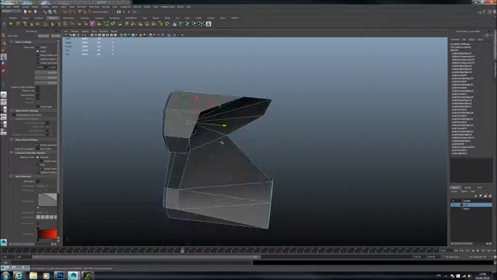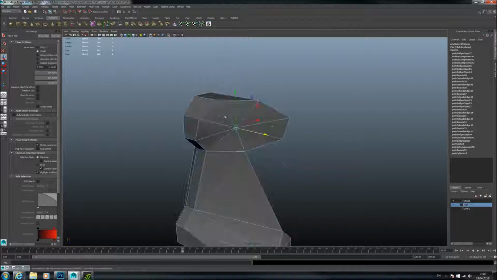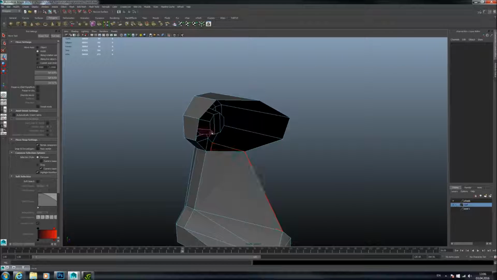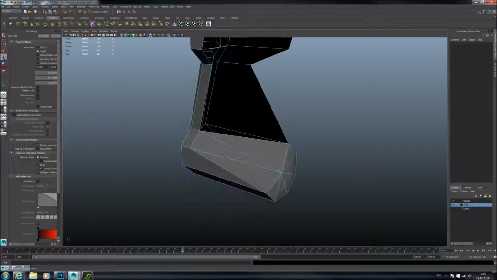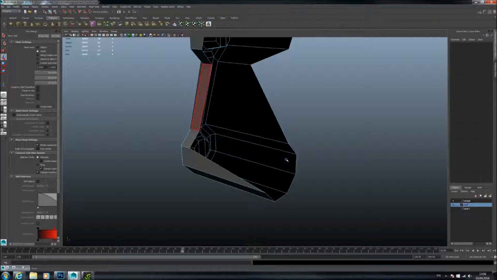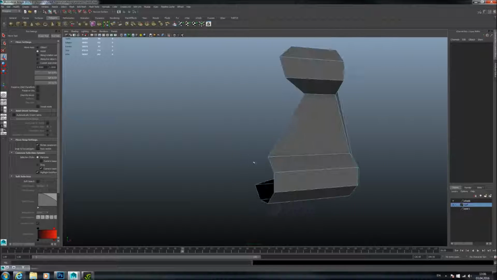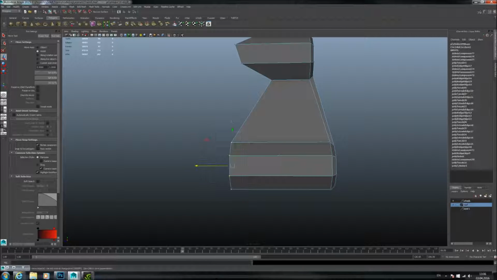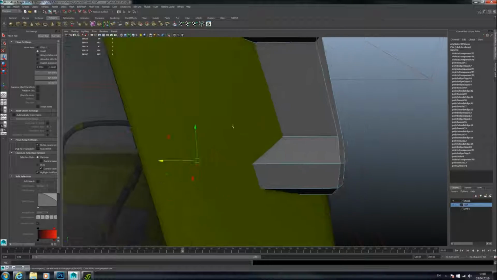I'm gonna fix some of the weirdness I created. First of all, this is not needed at all. Okay, let's do these parts over here.